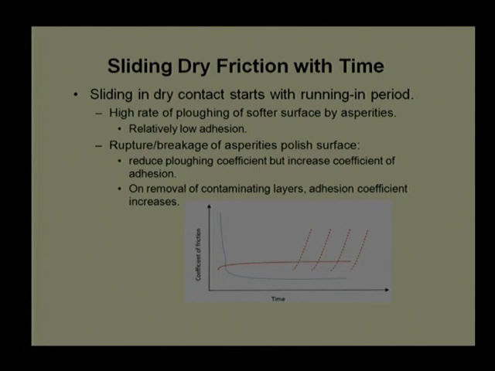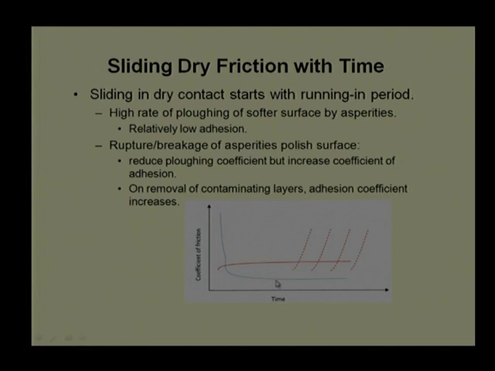So, there will be overall dynamics, and a few asperities will be ruptured. So, the plowing effect should reduce, more asperities will come into contact, then the adhesion coefficient will increase, and a few debris will come to the interface, then the coefficient of friction should increase. That way there is a transition behavior if I try to plot it. So, the plowing effect, initially I am showing, goes down with the rupture of asperities. After that it reaches one dynamic situation, by and large giving a constant coefficient of friction.